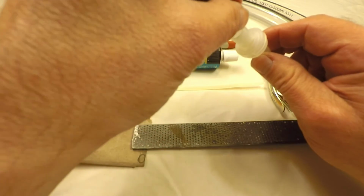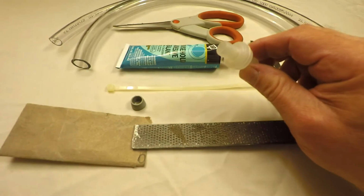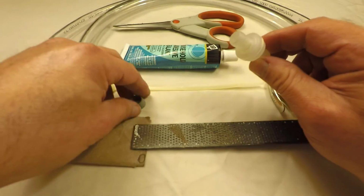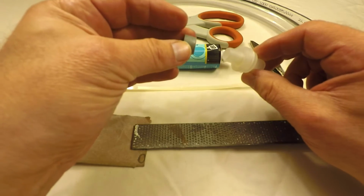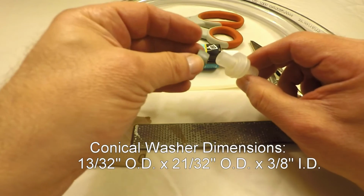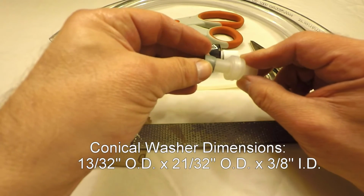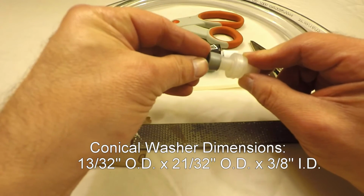And I'd also suggest, right on the edge here, that you taper this a little bit with the file, because you're going to be taking that and connecting it into this gray conical tapered washer. This is what's going to sit inside of your Exped inflation sac, where the Schnozzel valve is.